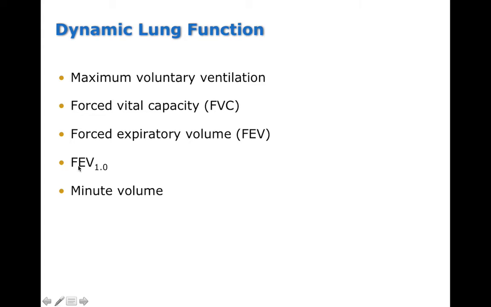And then we have forced expiratory volume in 1 second and minute volume. So forced expiratory volume in 1 second is just the amount of air that someone can force out in 1 second if you ask them to. Like if you said, okay, now force out air, and they go, and it's been 1 second, you can look at the slope of that curve and how much air they're able to expire in 1 second, and that will actually give you a lot of information about their lung health just in 1 second of data. And then minute volume just refers to how much air they can ventilate in a whole total minute. So these are some different factors you can use to determine someone's lung health.